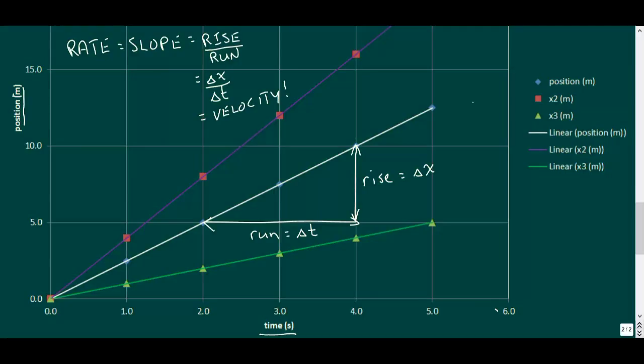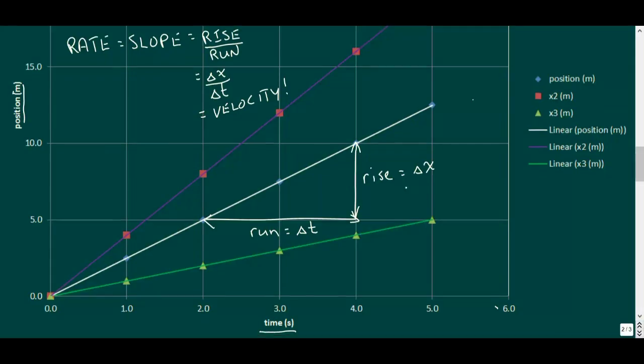Well, let's do some calculations and see what light the graph can shed on the comparison between results. We'll start with car number 1 and use that rise and run that we drew. Here we rise 5 meters in 2 seconds, and when we calculate the velocity, we get 2.5 meters per second, the same rate of advance for each second of our data. No surprise here, as this is uniform motion.